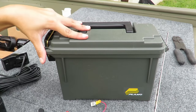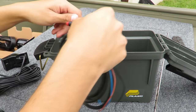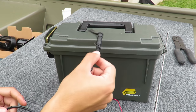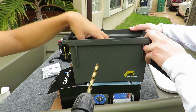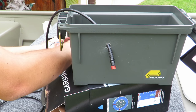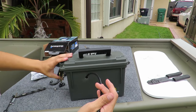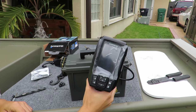Now that we have our two connectors, we can easily attach them to our battery. We're going to use this Plano box to store all our extra cables and our battery. We put the battery inside, added all our connections and cables — even the extra transducer cables — store them inside the box, close it up, and make small cuts so we can run the cables through. We drill into the Plano dry box to run the cable from the GPS to the battery inside, then stick the cable through the hole, close the box, and run the cable straight to the GPS.